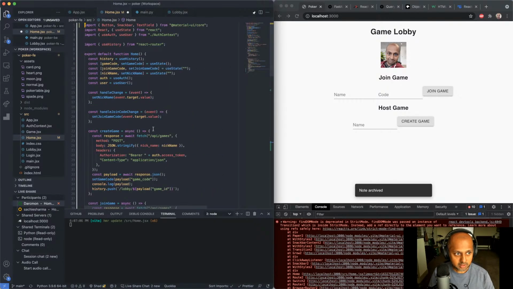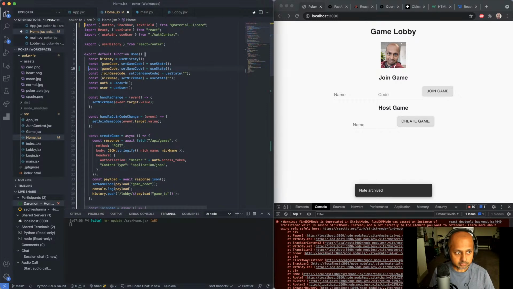We come up here and say useState, error show error snack bar, and then there is set show error snack bar. This is quite verbose, but verbose is good. And by default, we're not showing the snack bar. Got it? Good.